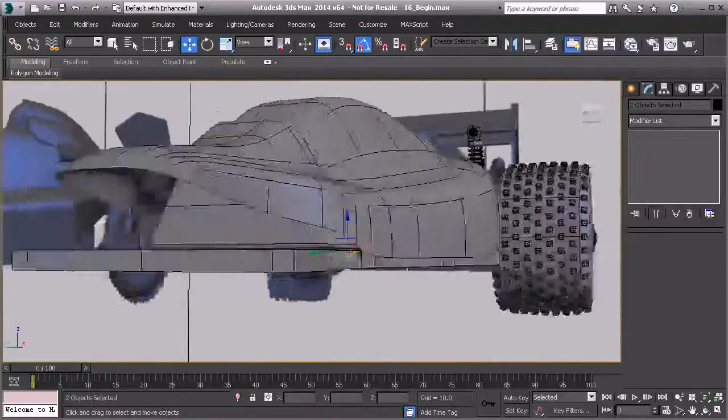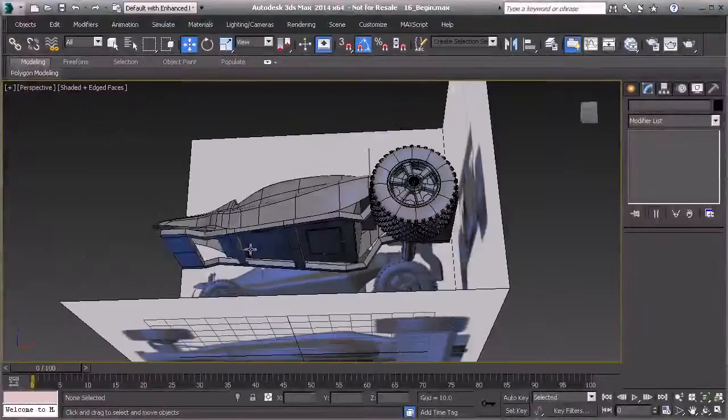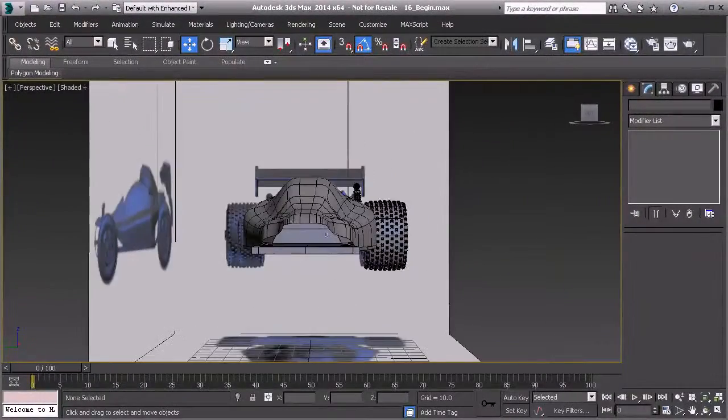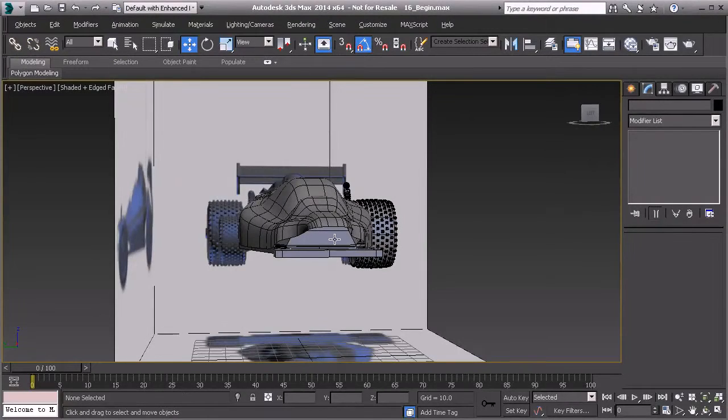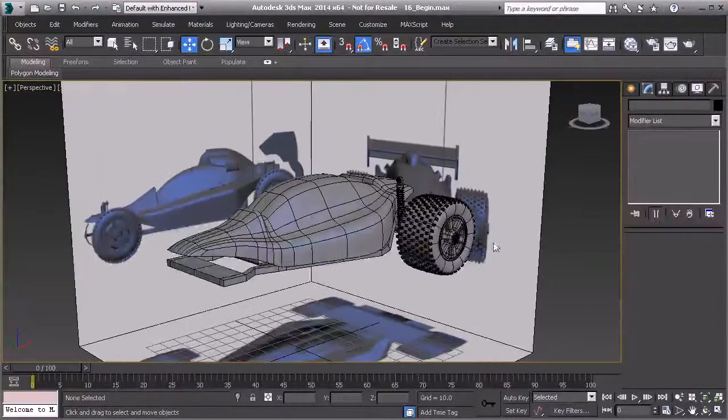So now we've built our carriage that's going to fit on the inside. We've built our switch for our battery box, and now we don't have to worry about any camera shots that are going to be looking down through there and it's just hollow inside. So it's just a quick way of hiding any geometry that isn't necessarily modeled to full detail.